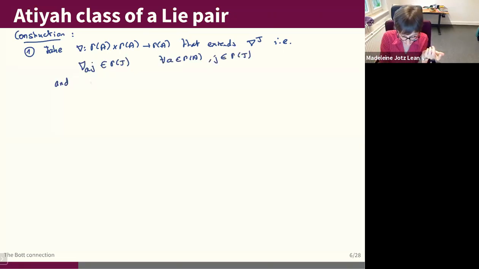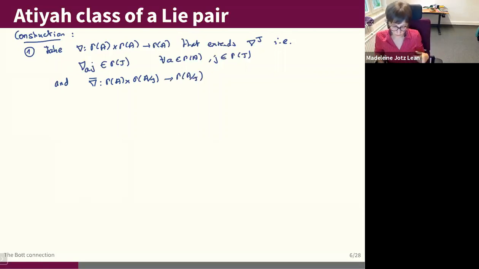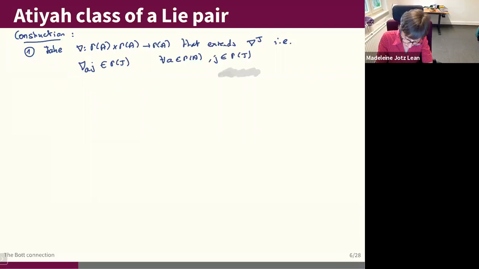And then when you construct the quotient connection, because now you can do that, you can construct an A connection on A mod J, because your connection preserves J. This has to be the Bott connection when you restrict it to sections of J in the first argument. Maybe I'm going to write it in an easier manner.